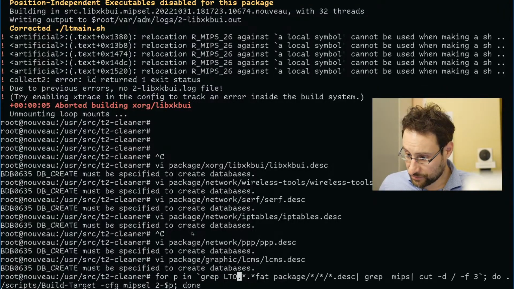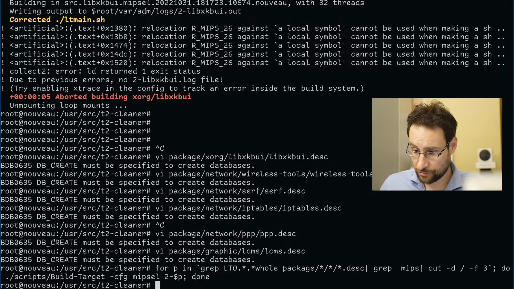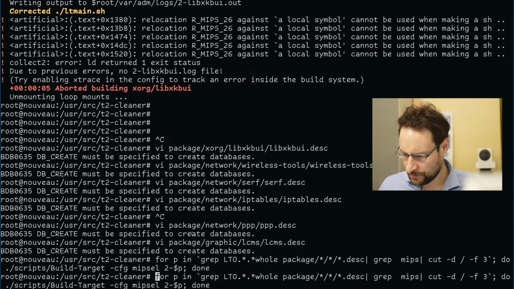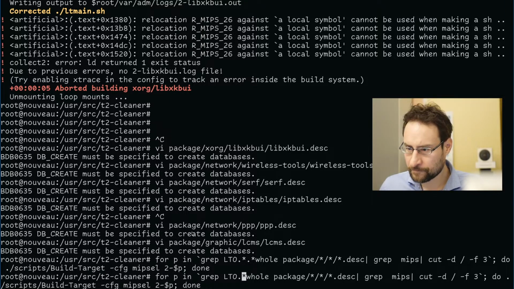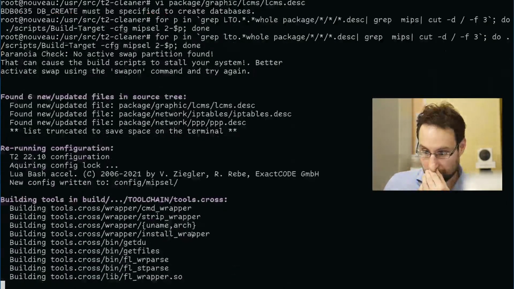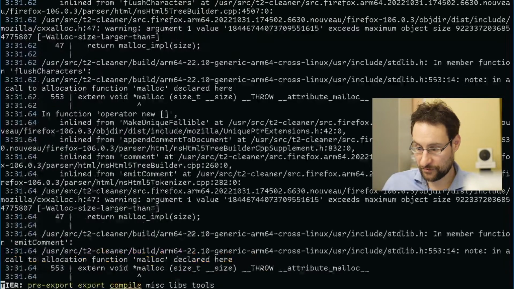So basically we could now grab for the whole program that should only match what we added there a second ago. Yeah, hopefully.